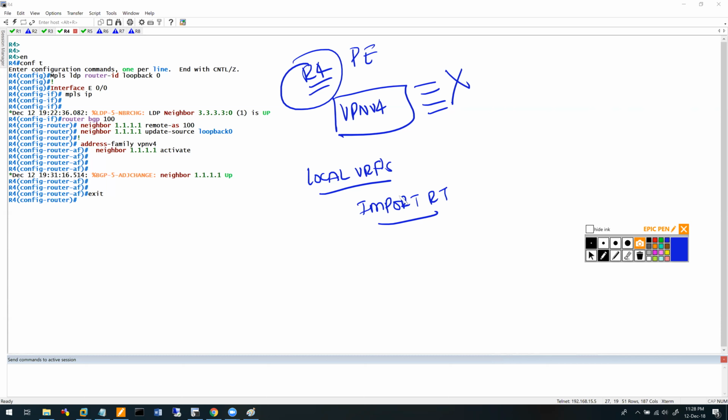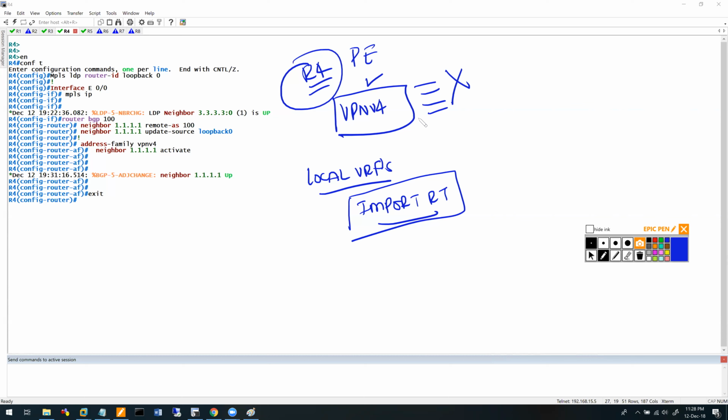So if there's no local VRFs that have any import route target, that means this route is not of any use to me. I will actually discard it from my VPN v4 table. But there are certain things that might require you to have the route in the routing table. When we do the inter-AS MPLS VPN, one of the options requires it. So I need to have the route in that local VPN v4 table so I can propagate it across in some cases. Here, I would have done the VRF later on and you would have seen the route. But I want you guys to see this so that you have this in mind.